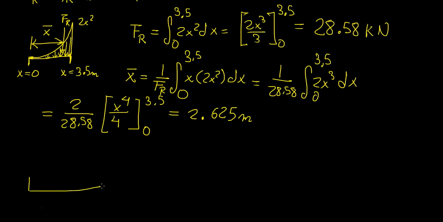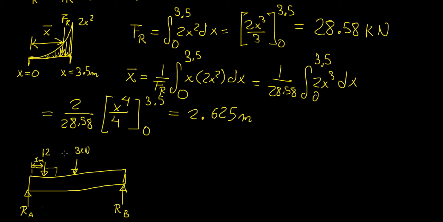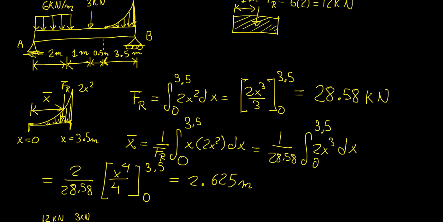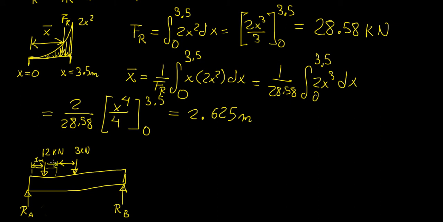So now that we have all this information, we can proceed and draw the free body diagram for the whole structure. So this is what we're going to have over here. Reaction at A, reaction at B, and then over here we're going to have our resultant force for the rectangular, uniform distributed load. That was calculated as 12 kilonewtons, and it is located at 1 meter from the left-hand side. Then somewhere over here we have a 3 kilonewton load, located at 1 meter from here. So basically we have 1 meter here, 1 meter there, and now we have 0.5.